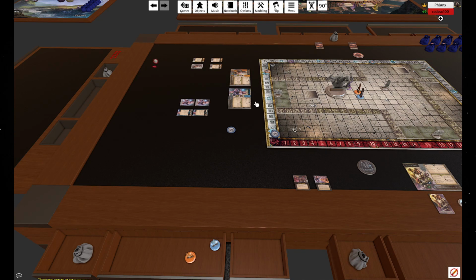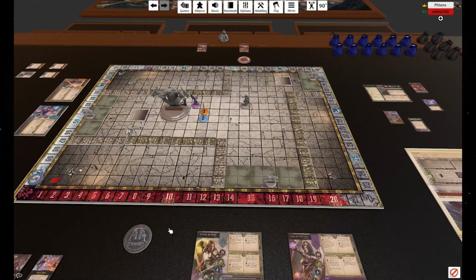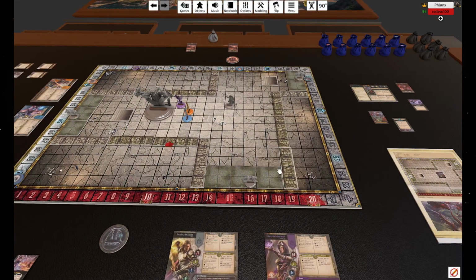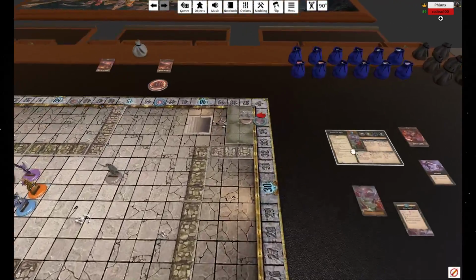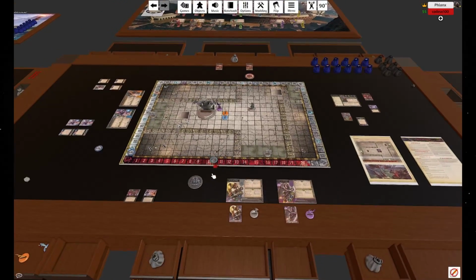That's a hit. Roll one more time. 9. All right, so the last one's a 25 hit. So he'll take 25 damage. Where is his health token now? So he's at 35, so now he has 10. Yep, 10.